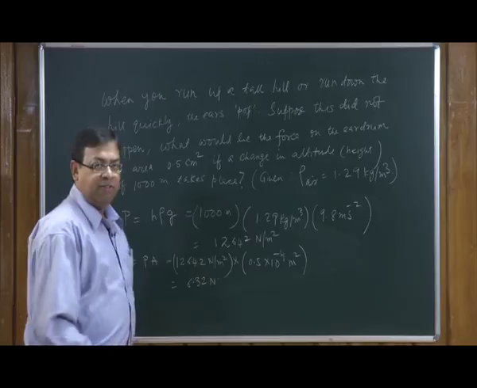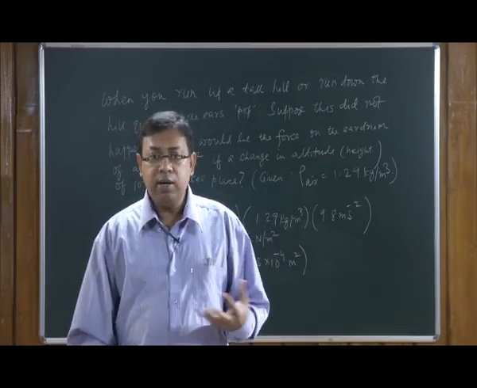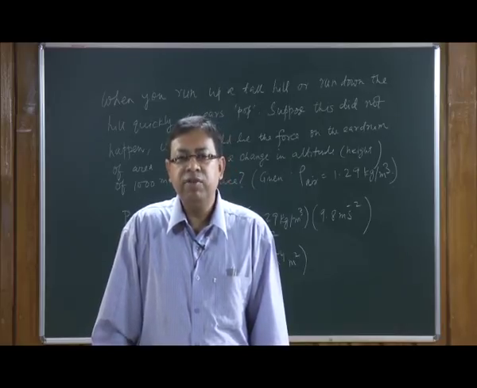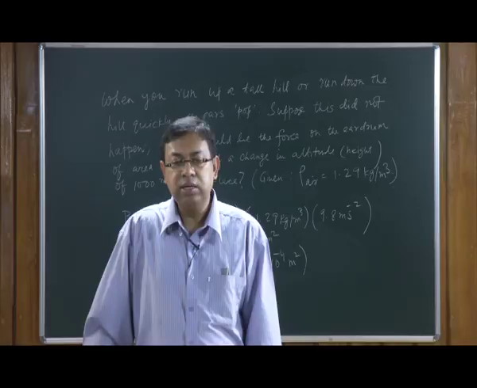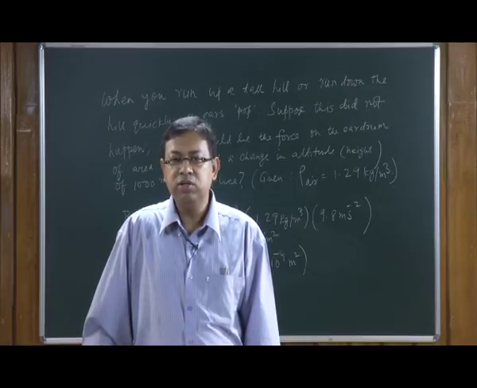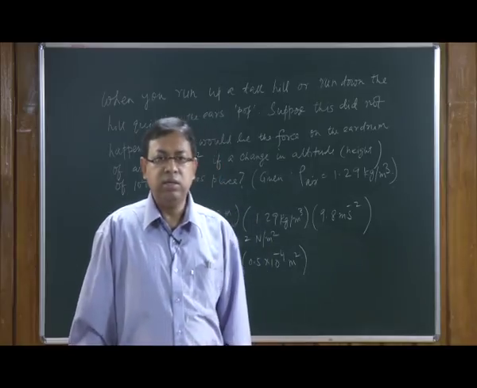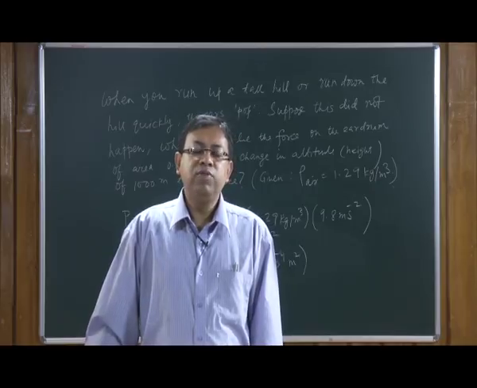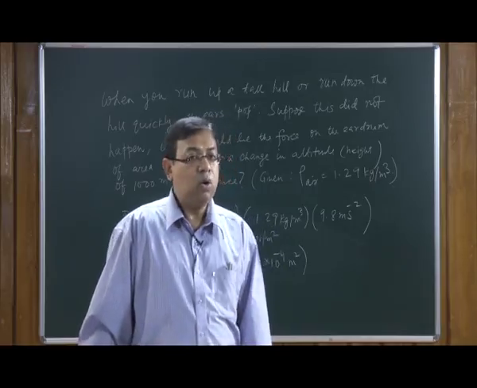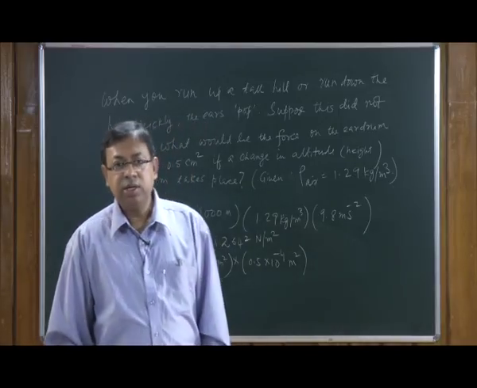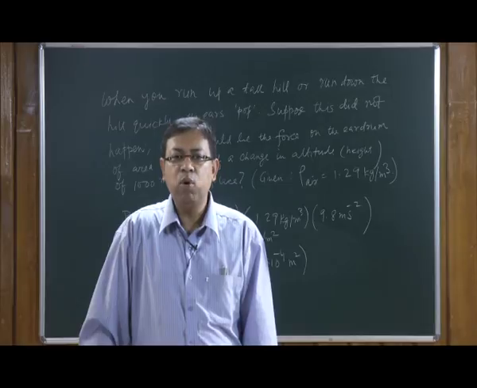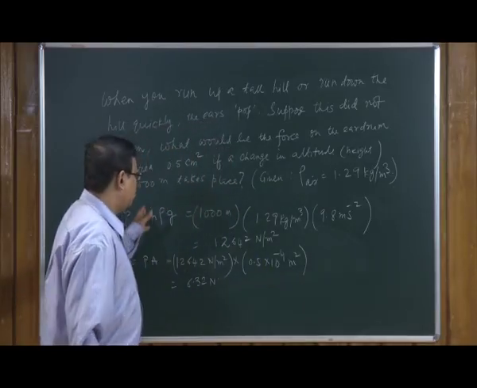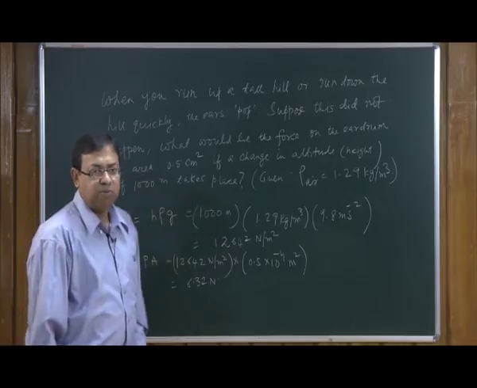So, we have looked at mainly so far the density of liquids. We have defined density and we have also looked at density of solids, liquids and gases, and we saw that the density of gases is at least something like 3 orders of magnitude less than that of the other solids and liquids. And we have also learned about specific gravity, and also we looked at the pressure that is exerted by a liquid column of height h, or the pressure that is felt at a point inside the liquid at a depth h from the surface, and used that result to compute some simple problems so far.